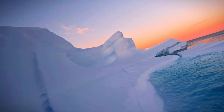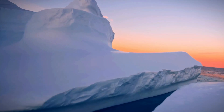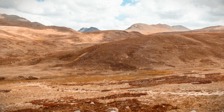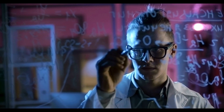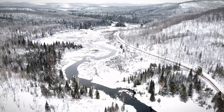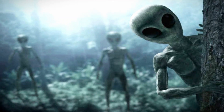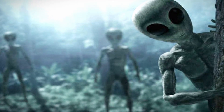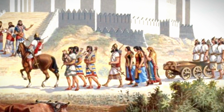Greenland remains one of Earth's most remarkable landscapes, preserving the mysteries of our planet's history. We have barely begun to explore this desolate terrain, but in the coming years, numerous studies will be conducted. Who knows what other secrets lie dormant beneath the vast expanse of ice waiting to be revealed? Could this almost-alien landscape hide clues to our planet's future, extraordinary animal species, or even evidence of a long-lost civilization?